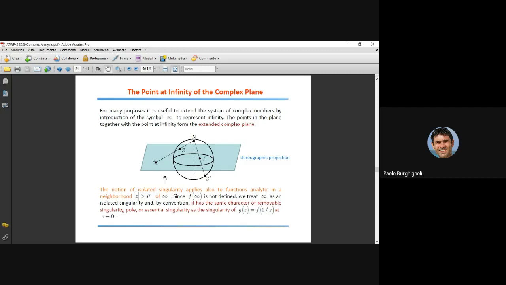It is clear that in this way we get a one-to-one correspondence of all points of the complex plane to all points of the sphere, with the exception of the North Pole, which will never be reached by this geometrical construction. Well, the point at infinity of the complex plane can be thought of as the single point that can be added to the complex plane in order to get a one-to-one correspondence with the entire sphere. So it would be the point of the complex plane that corresponds to the North Pole. Now, this is to visualize, of course, the point at infinity, which in a sense completes the plane.